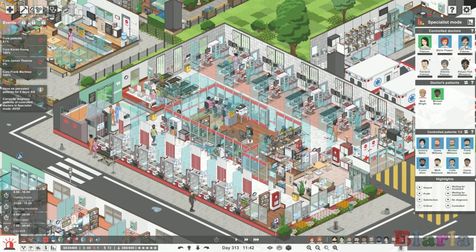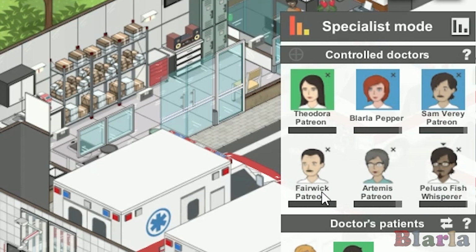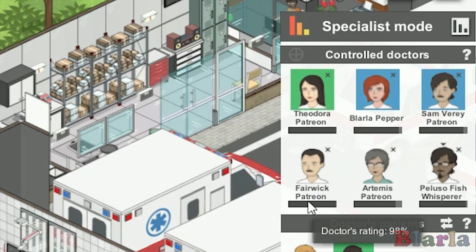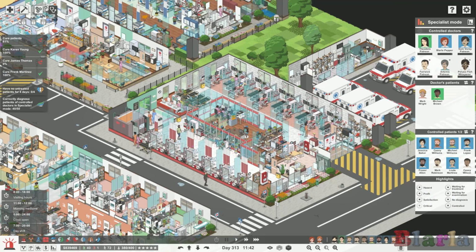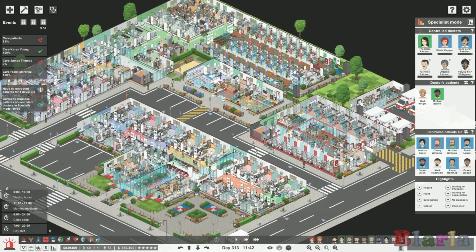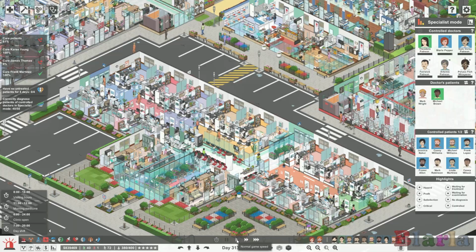And you can see here I've got a range of doctors that I've selected. Apart from my created character, I've selected a range of doctors here so that we can get through this much quicker. And they are all Patreons of mine. Look, we have Sam Berry, Peluso, Artemis, Fairwick, and Theodora. That's who we have with us today. A new selection of doctors, isn't that fun? And they all come across different departments, so we should get a nice range of things going on. So let's get started on it.